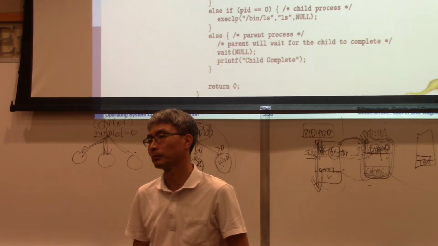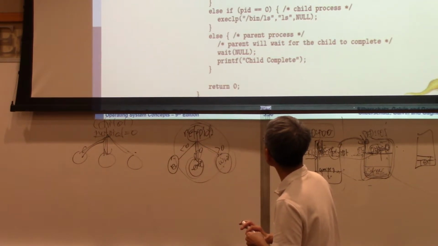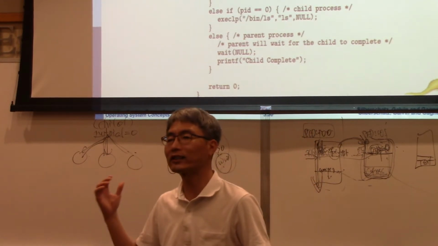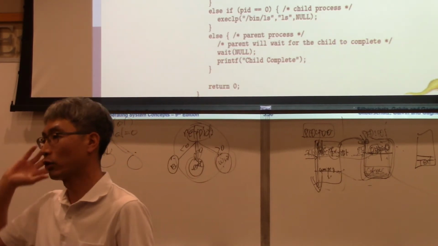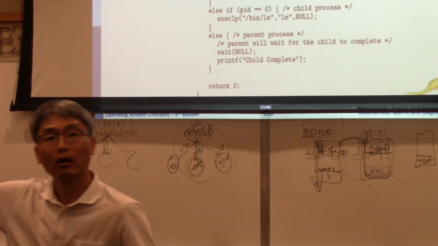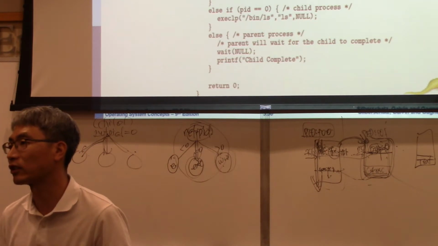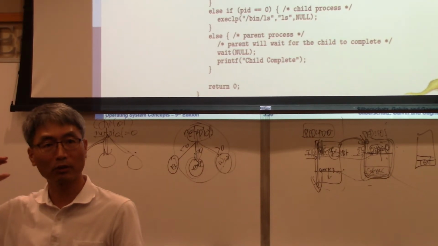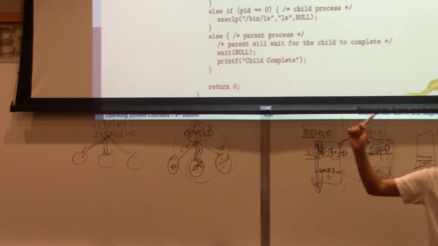Yes. So in the parent process, you say wait and then you put null. Where is the null? That's a kind of check on whether there is any return value or something like that. But you can check the details of the argument from the manual page and the documentation. The most important part is the meaning of fork and EXEC. Please follow.